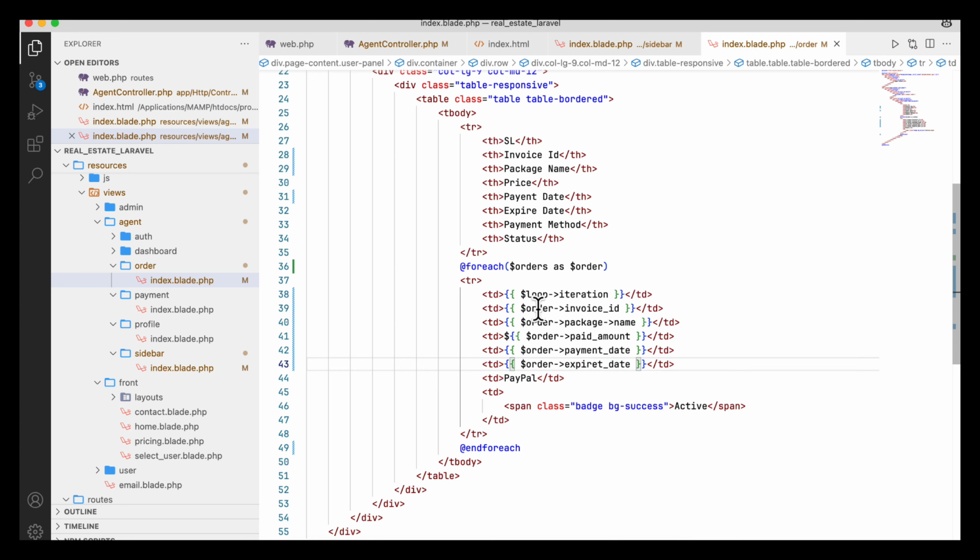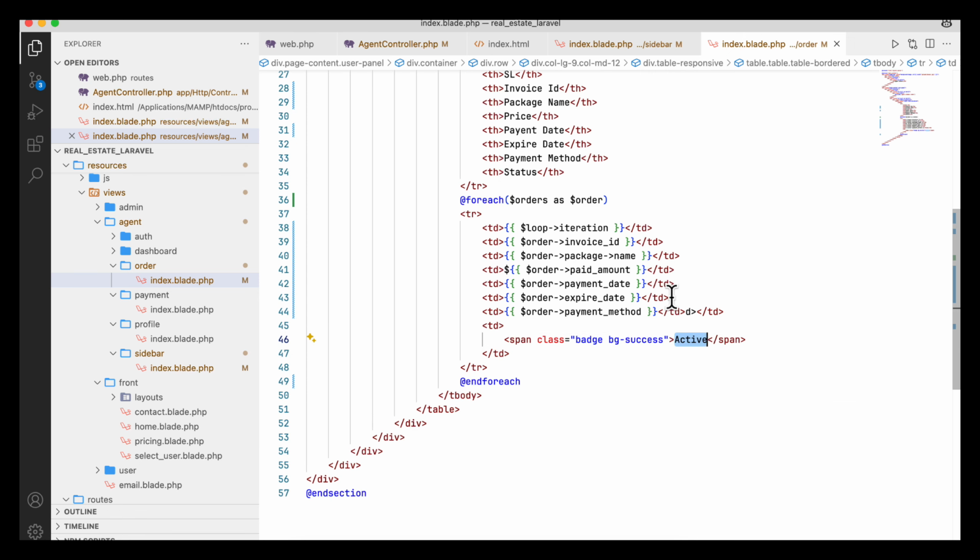So expire date, and here it will be payment method. So here I write payment method, and active is if this is completed. Here you can show it.